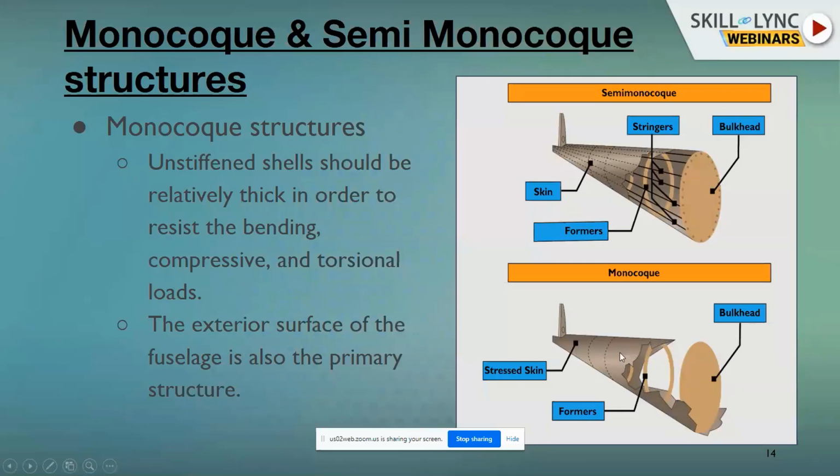The thickness of the skin would have to be too high. Here, what they did is, you see there are small, they call them stringers, or you can call them stiffeners. I want to say technically it should be stiffener, because it is going to provide stiffness to your skin. With the thinner skin, along with the small stiffeners at frequent intervals, you provide stiffness to the skin so that it won't buckle or explode. And these are formers, or frames, basically to maintain that shape. Else the shape will be destroyed. It will buckle or explode.